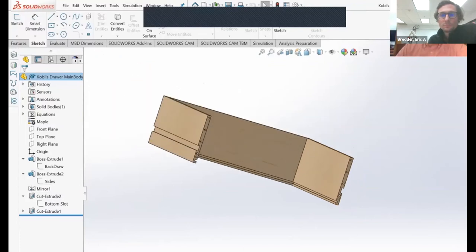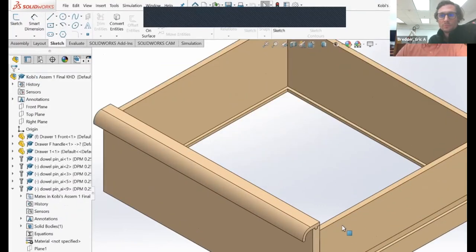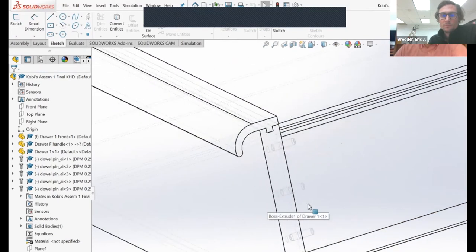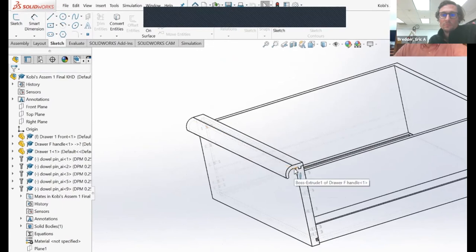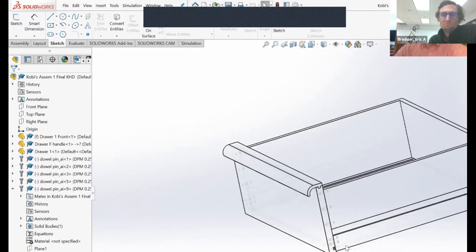And now let's see it all put together. Here we are. So in this assembly, I did use dowels. I'm going to show you something like this. So now you can see how these holes match up to each other where the main body of the drawer meets the front body. You can also see how I made it and married the front drawer with the drawer pull. So it's just a really simple design, but it makes me really happy. I have this slot here. It's going to receive the runner for the actual dresser itself.